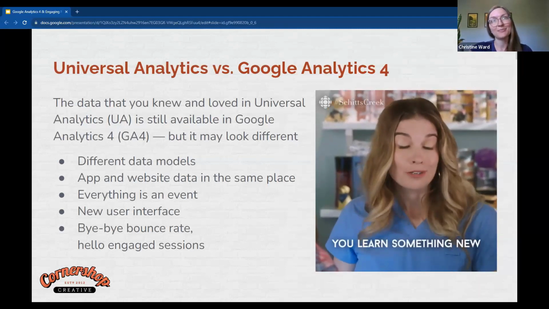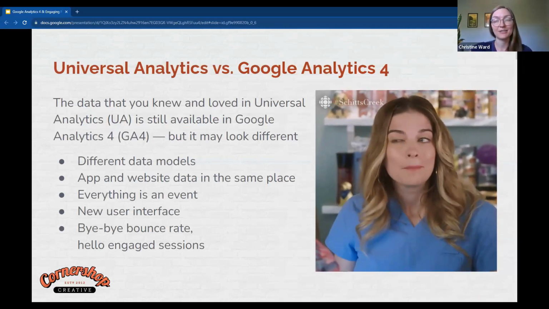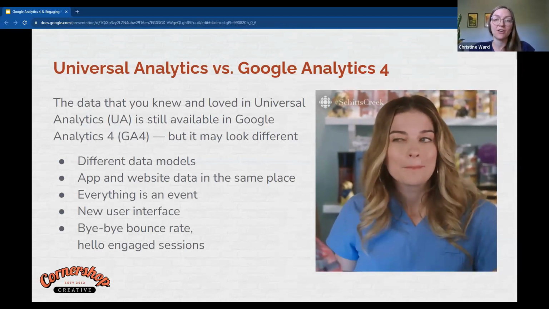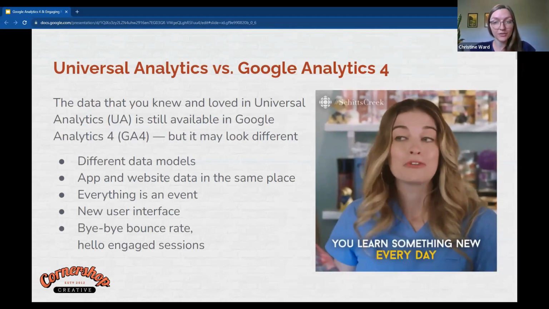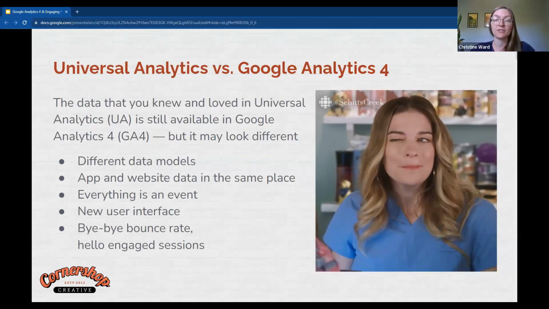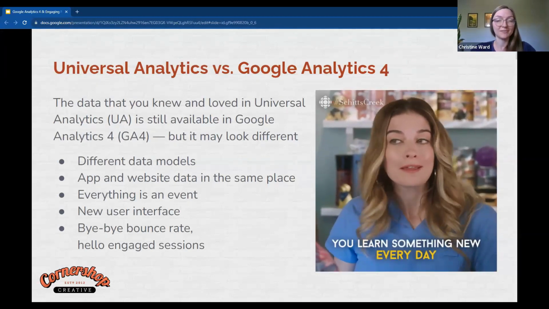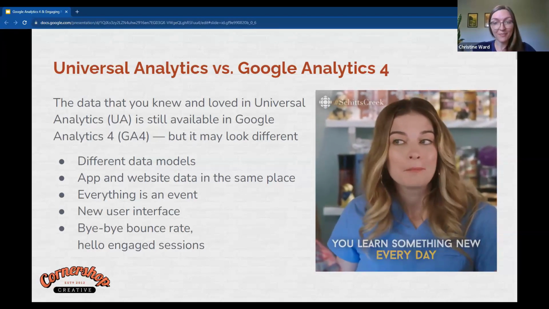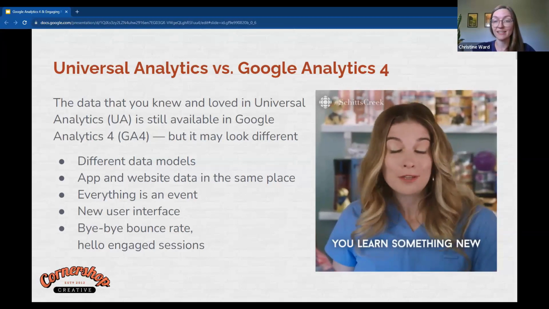So the difference between Universal Analytics and Google Analytics 4. Universal Analytics was based on sessions and page views, whereas GA4 is based on events and parameters. But both methods can collect and tally data.